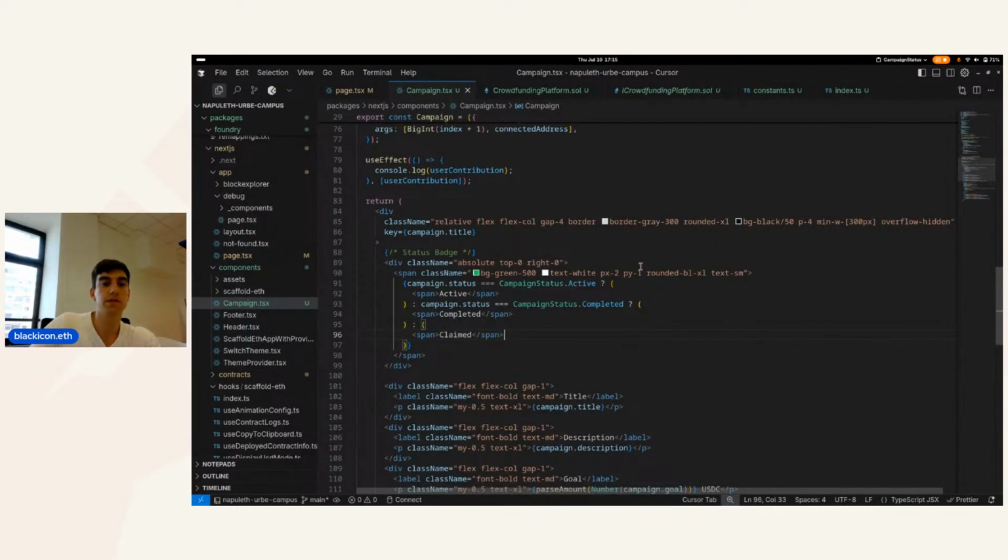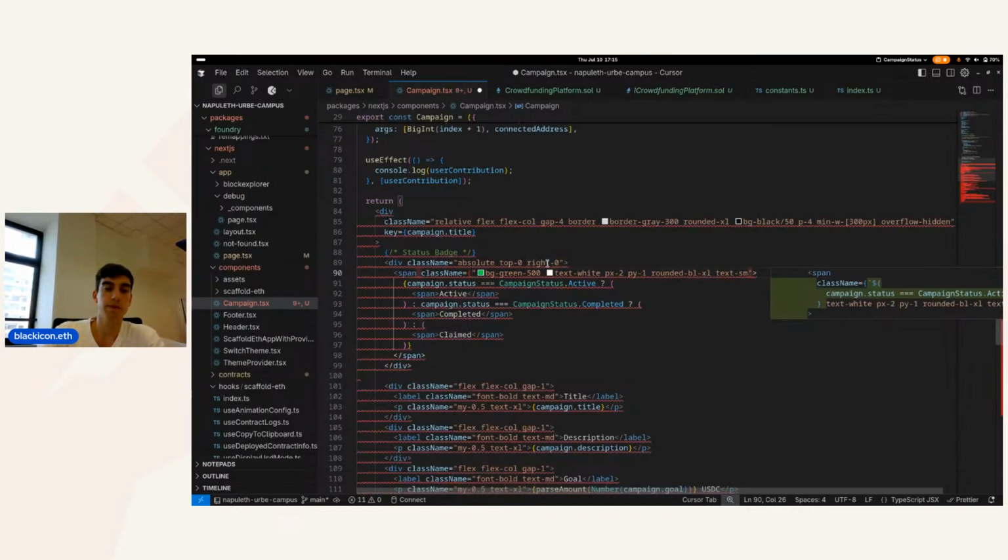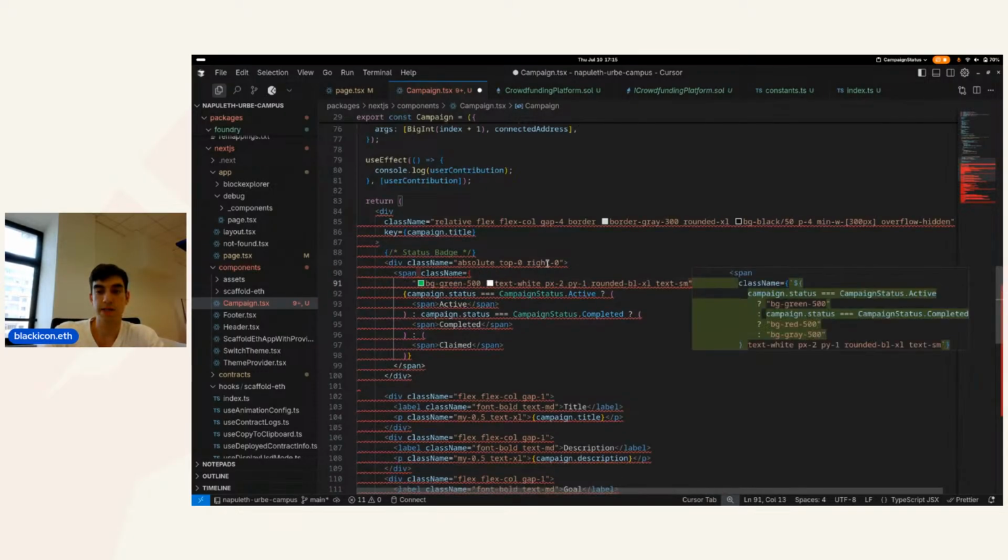Of course, since you can write TypeScript code inside your HTML code, you can, for example, change this background color just by adding parentheses here. So you're not passing this className prop as a string, but you want to pass it as an evaluated string.